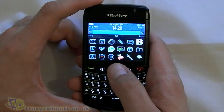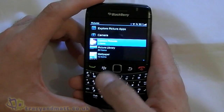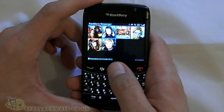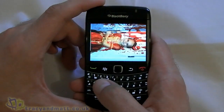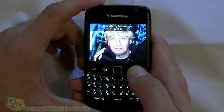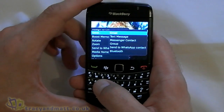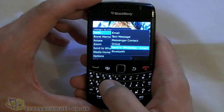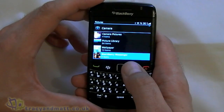Let's go to the media folder and have a look there. Pictures first of all — looking at pictures, this is not too dissimilar to what we have seen on OS5, it's just a case of clicking on them and scrolling through. Here are some pictures of funny people with wigs on. From here you have got the option to send the picture, and you can either do that by email, text message, BlackBerry Messenger, or if you have other applications — I have WhatsApp on here, so you can send via that as well, and there is obviously Bluetooth. Sending files is nice and easy.